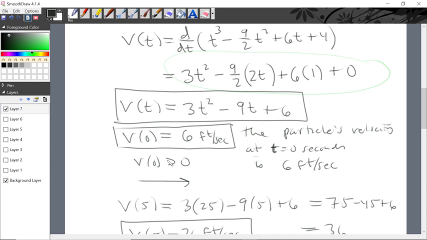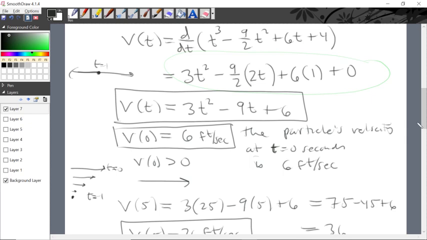So if you can imagine the progression of this thing, it's moving to the right, it slows down. At t equals 0, it's moving to the right at 6 feet per second. It slows down until it is stalled out. It's now at rest. It is standing still. It's been moving to the right the entire time. So the object moves, then it slows, and then it stops at t equals 1.